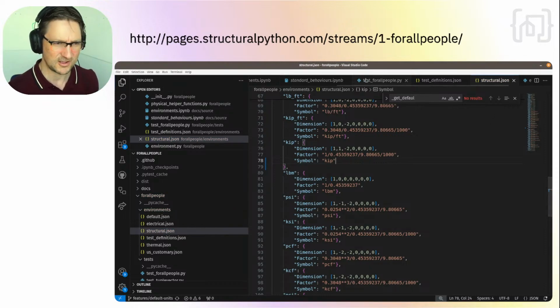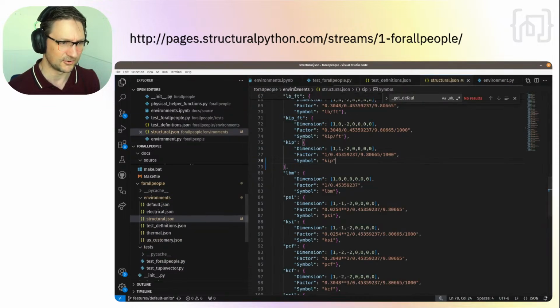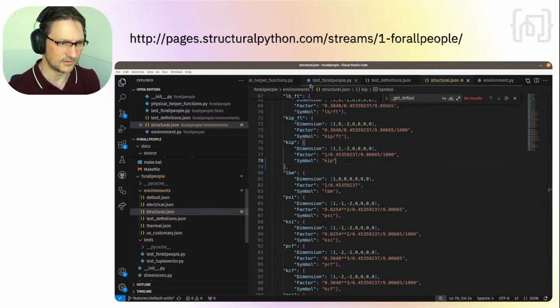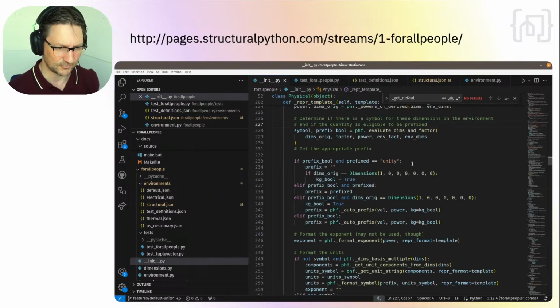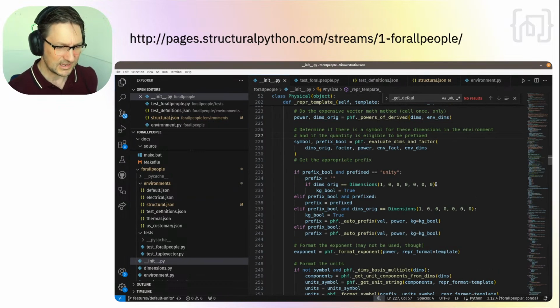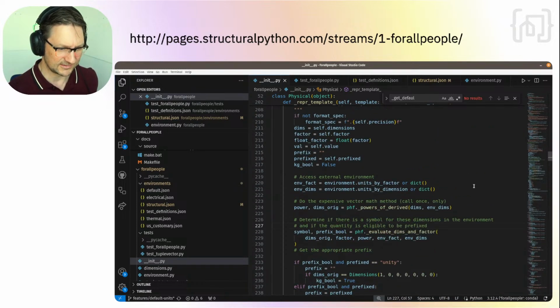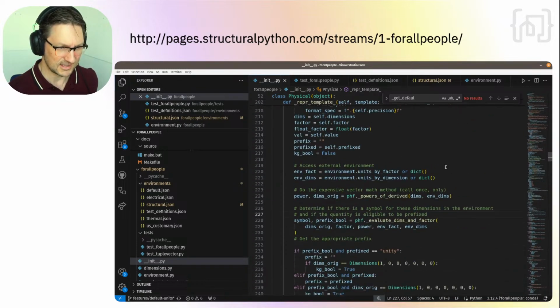Now, where we left off is actually putting that behavior into the decision tree process of what unit to display. And that all gets decided through repr template originally, but then it comes down to evaluate dims and factor here.